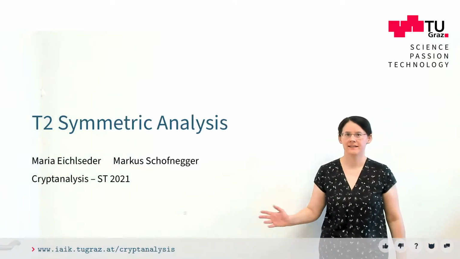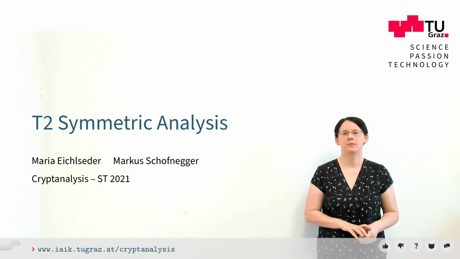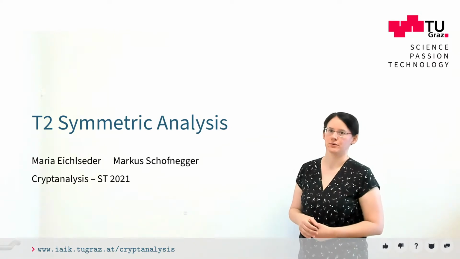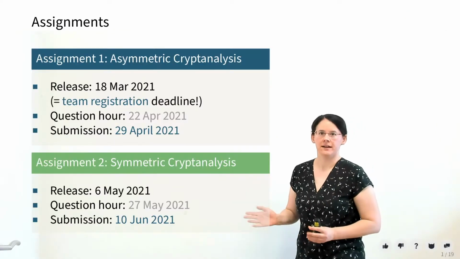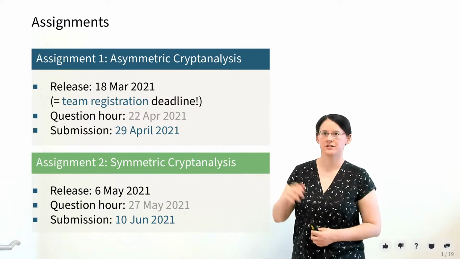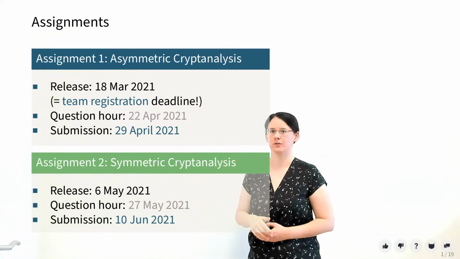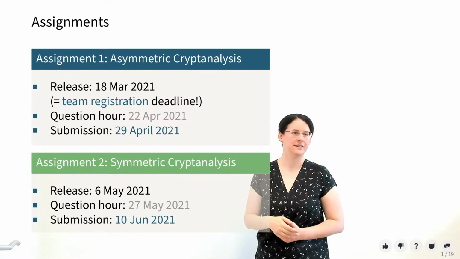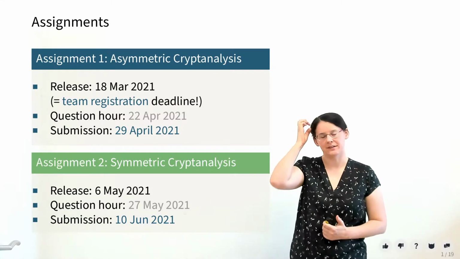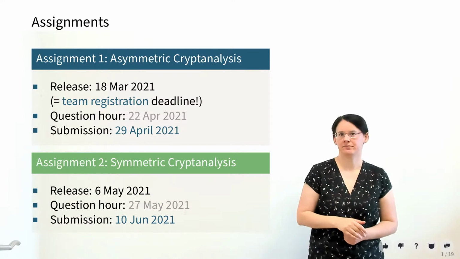So let's have a look at the second assignment sheet for the exercises, which is called Symmetric Analysis, and will cover the lectures of the second half of this course. In terms of timeline, as you are probably very well aware, we just finished the previous assignment. So before I start going into the next one, I also want to have a few comments on this, and in particular on the assignment interviews for the first task. I will also send you an email with the details in case you don't watch this lecture in time.